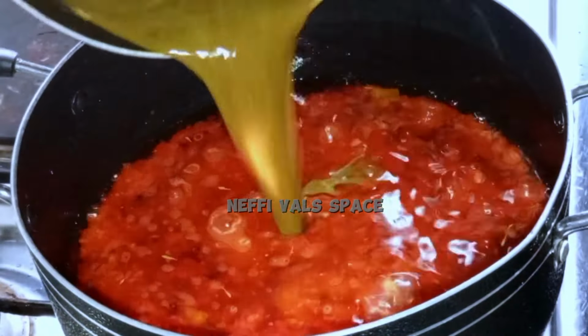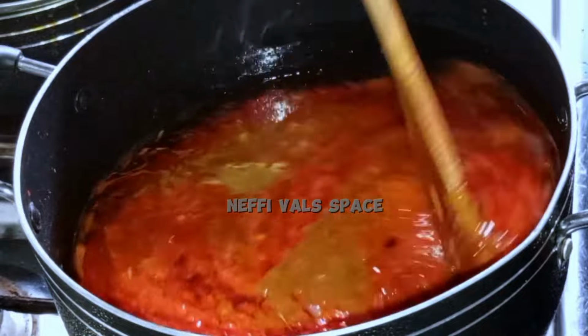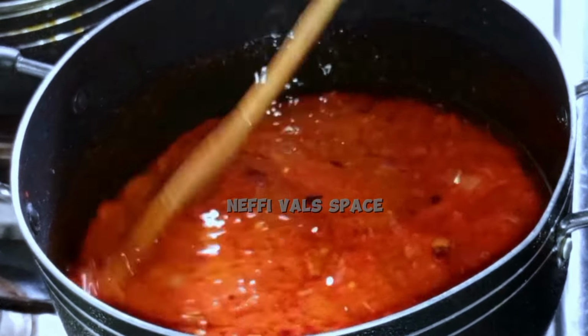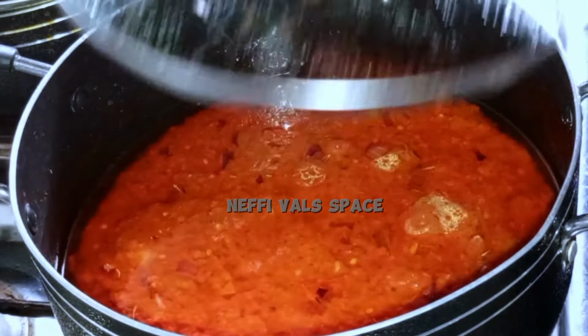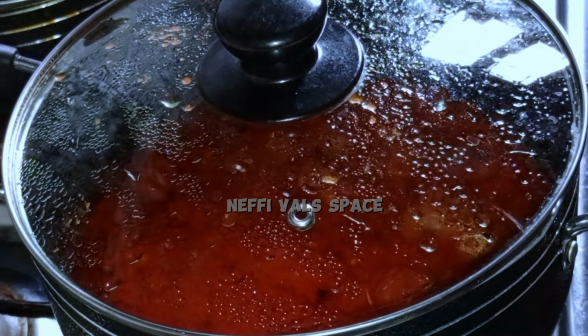So after allowing it to fry, I'll just add the meat stock to the stew. Allow it to fry a little, turn, then I'll just cover it so that it can boil properly.